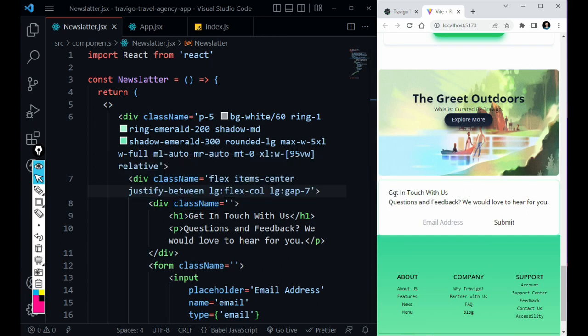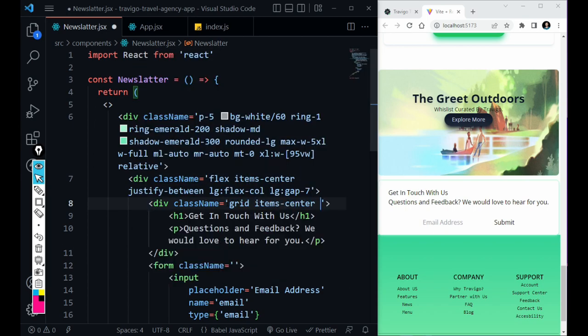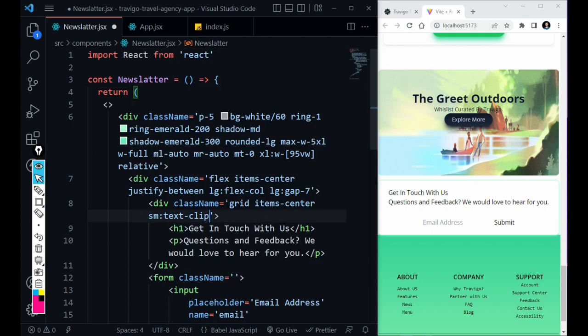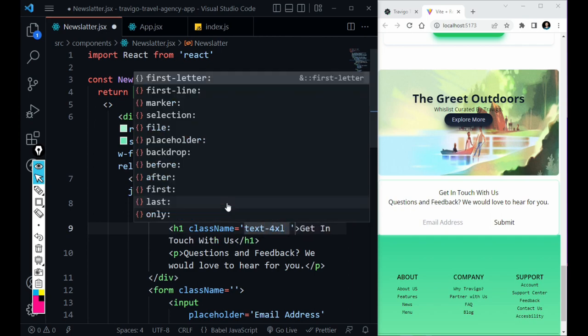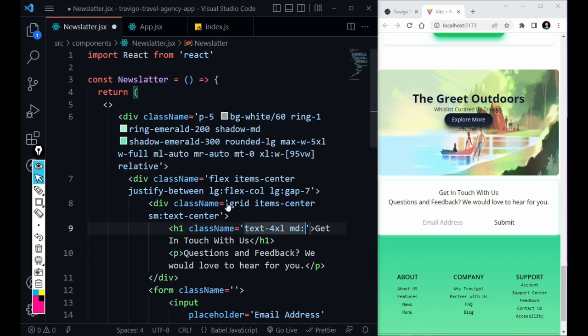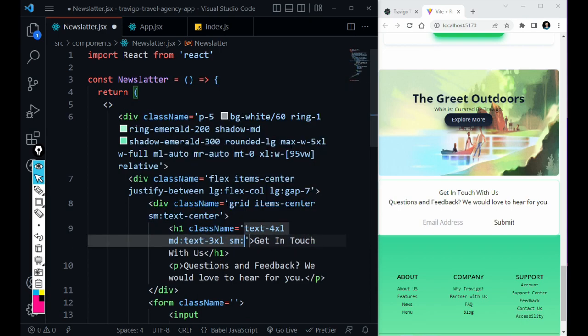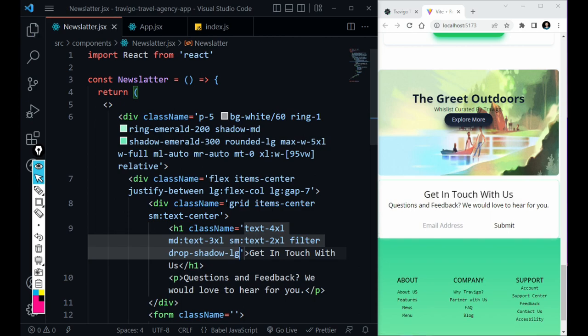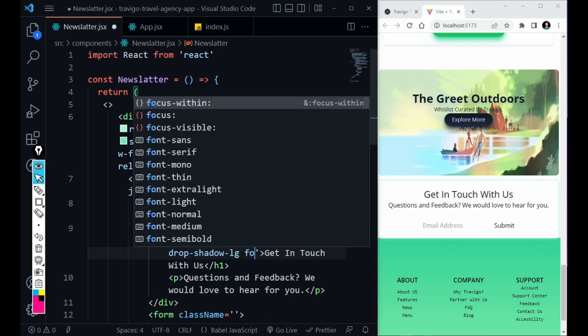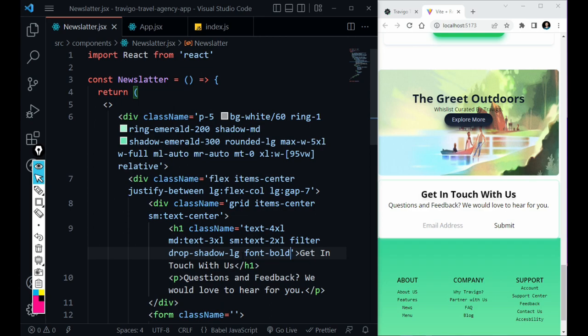So now style this text content, grid, items center, on small screen text center. To this h1, text 4XL, and on medium screen text 3XL, on small screen text 2XL. Filter drop shadow large, and maybe it's done, but add some font weight, which is font bold. Yeah, great.